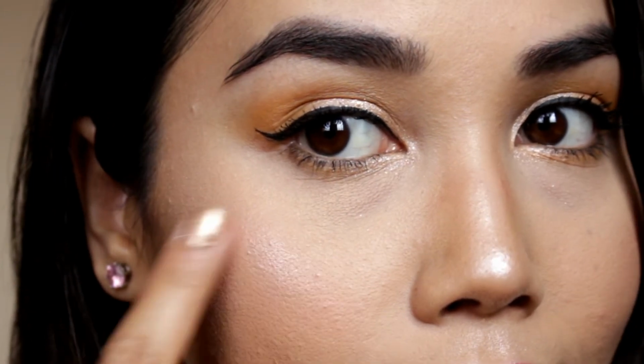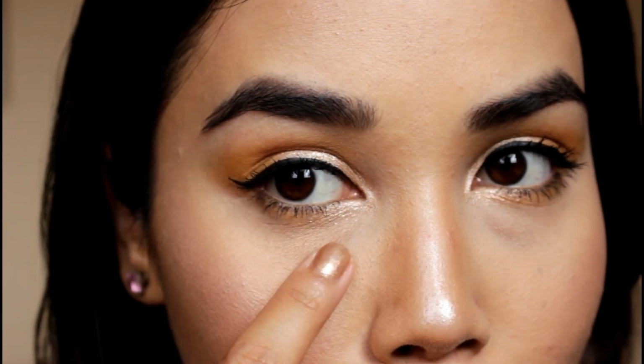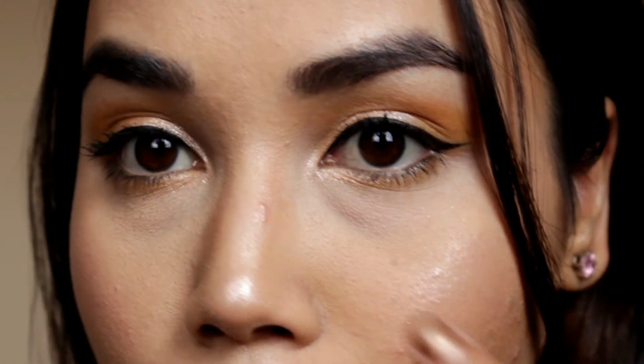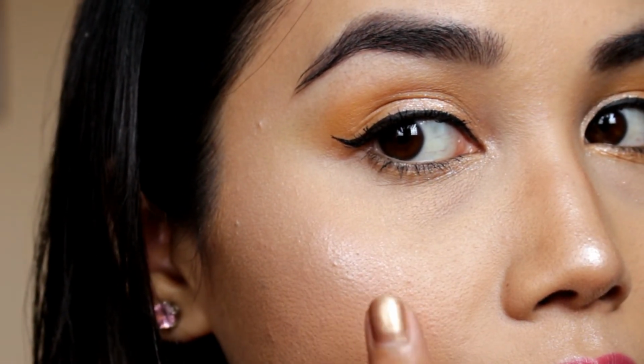If you can see this side, it's much smoother than this side. I don't know, that's what I feel. On the Kat Von D side, on my under eye, there is a bit of cracking of my concealer. This side, where I used the drugstore powder, looks okay to me. On the drugstore side, on my nose, there is a patch over here that I could see in the mirror properly. I don't know if you guys can see it. So the pores look much less in the Kat Von D side compared to this one. I don't know what you guys think.